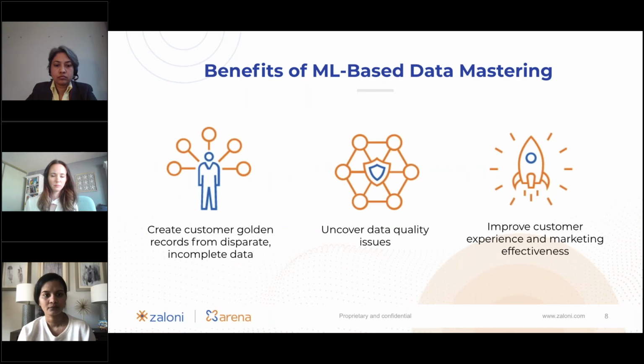Lastly, I would like to wrap up by summarizing machine learning as an efficient means for data mastering when working with huge volumes of data with their limitations. With it, we are able to create an enriched customer view by augmenting information around it. It also facilitates integrating customers that did not have complete or identifiable information when they were sitting in their individual data silos. And along with that, we also discover potential areas of data quality issues when we bring these records together. And lastly, we help businesses to earn revenue by providing an opportunity to improve their customer experience.